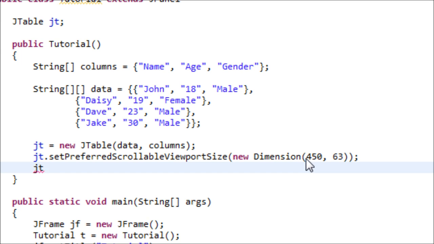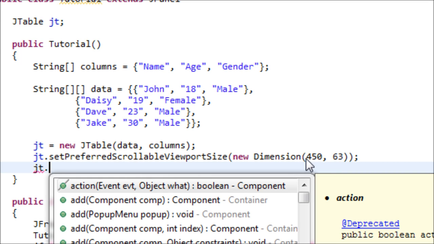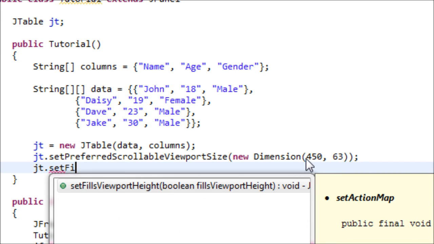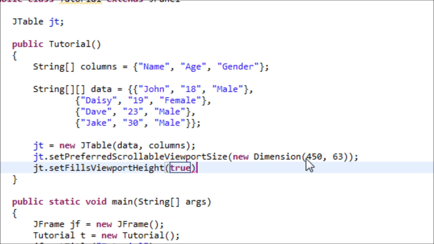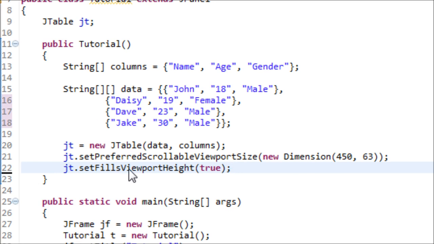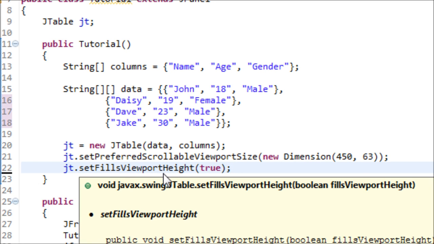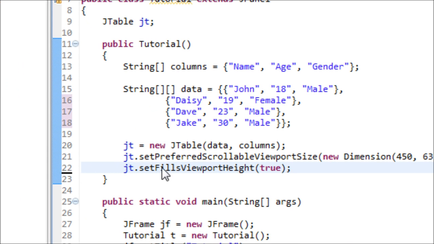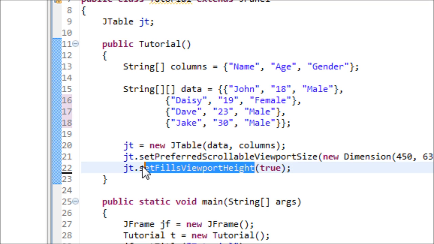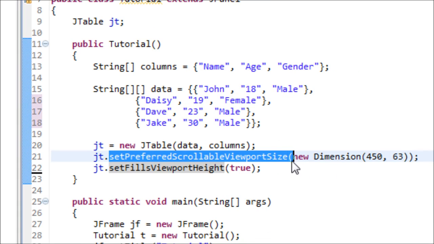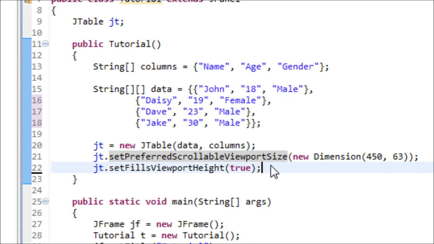So JT dot setFillsViewportHeight equals true. SetFillsViewportHeight is like saying set visible true, but you have to memorize this line and the previous line in order to construct the table.